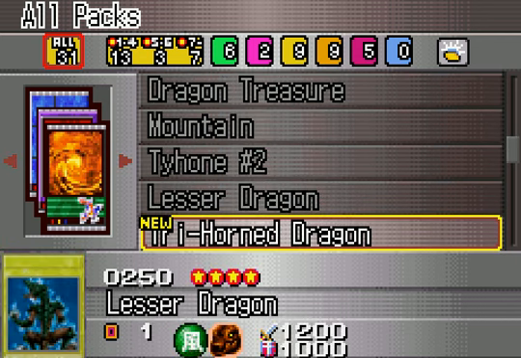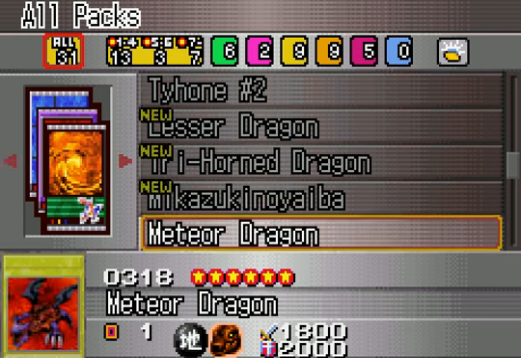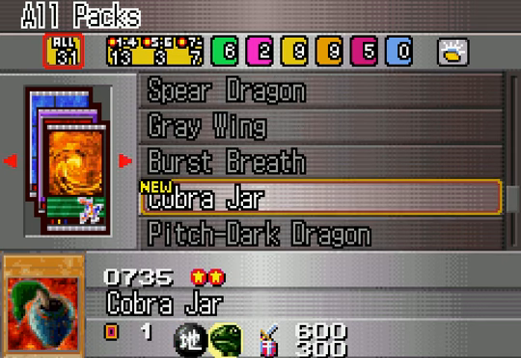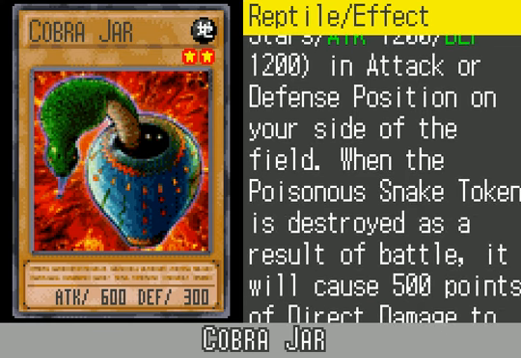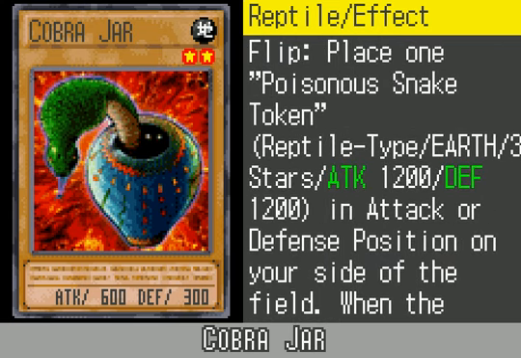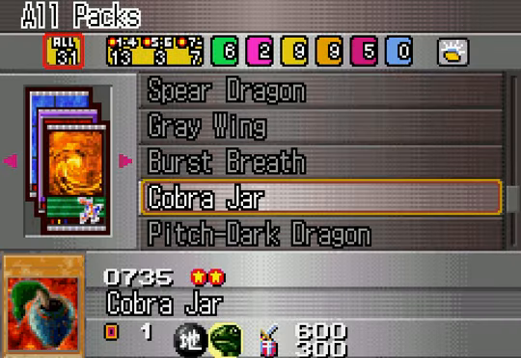Oh, that's a hell of a lot of dragons. You got Lesser Dragon and Trihorn Dragon. Mikazukino Yaiba. Try saying that three times fast. Cobra Jar. I've heard of this. Alright, you flip. You place one Poison Snake token with 1200 attack and 1200 defense in attack or defense position on your side of the field. When the Poison Snake token is destroyed as a result of battle, it will cause 500 points of direct damage to your opponent's life points. That one gives you, like, probably something you can tribute, so that's pretty cool.